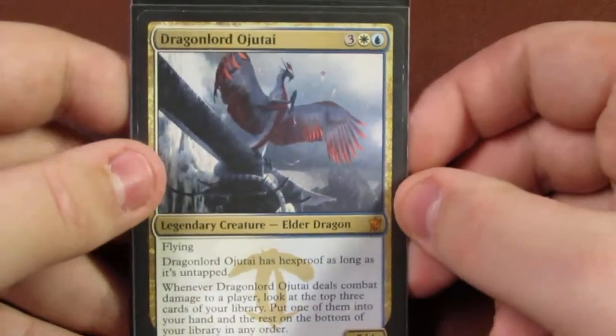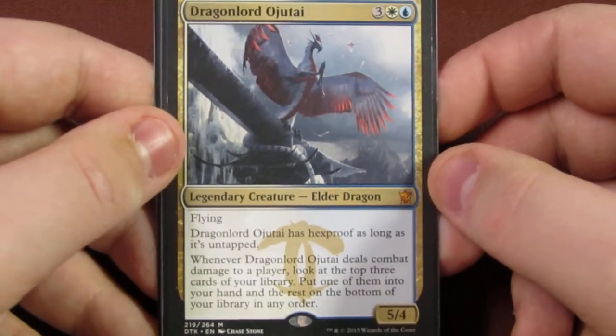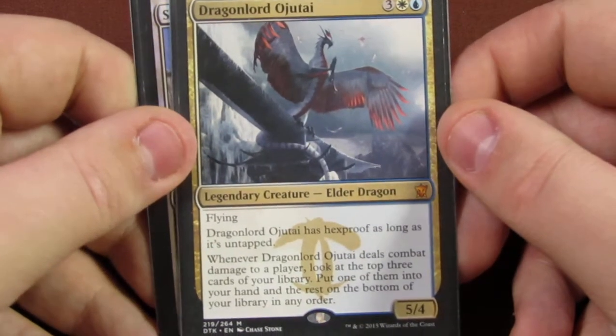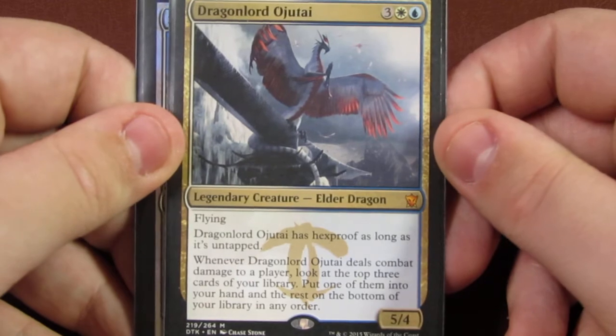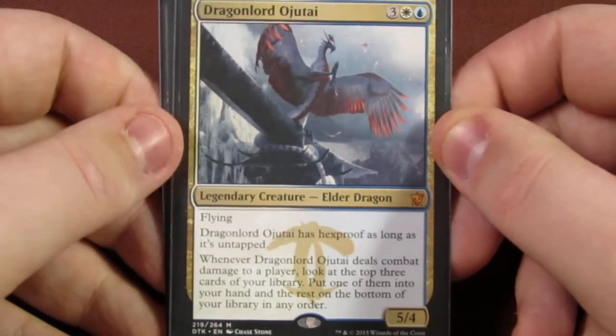Dragon Lord Jatai. This was originally for Grand Arbiter Augustin, but I actually really like Dragon Lord Jatai in the deck. Whenever it deals combat damage to a player, look at the top 3 cards of your library, put one of them into your hand. So just getting that little bit of card advantage.